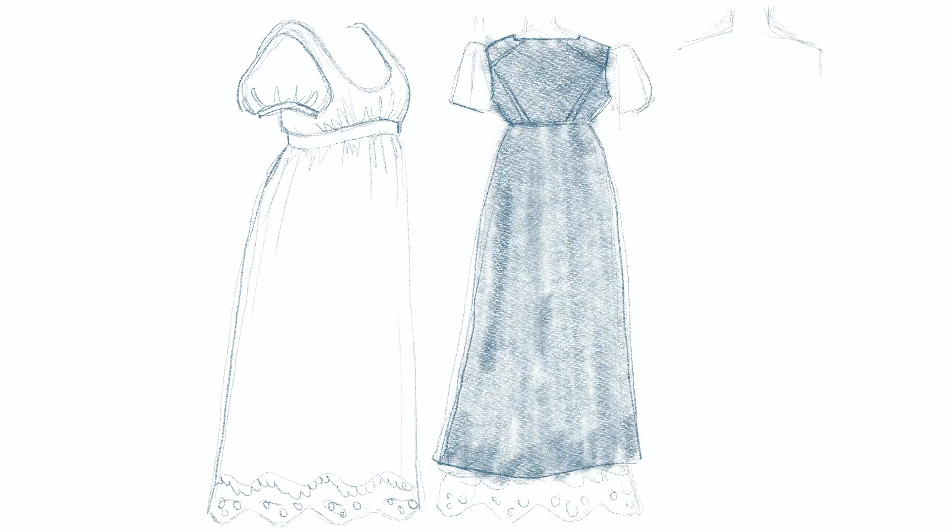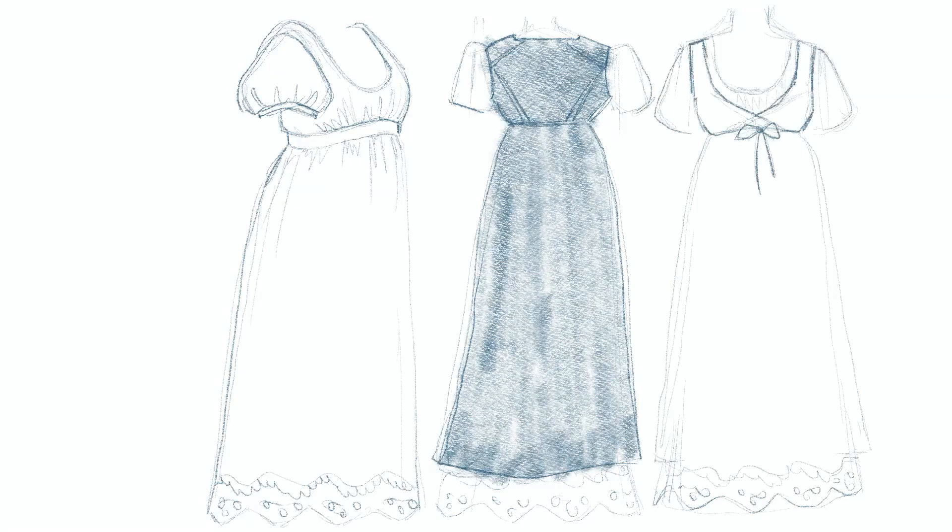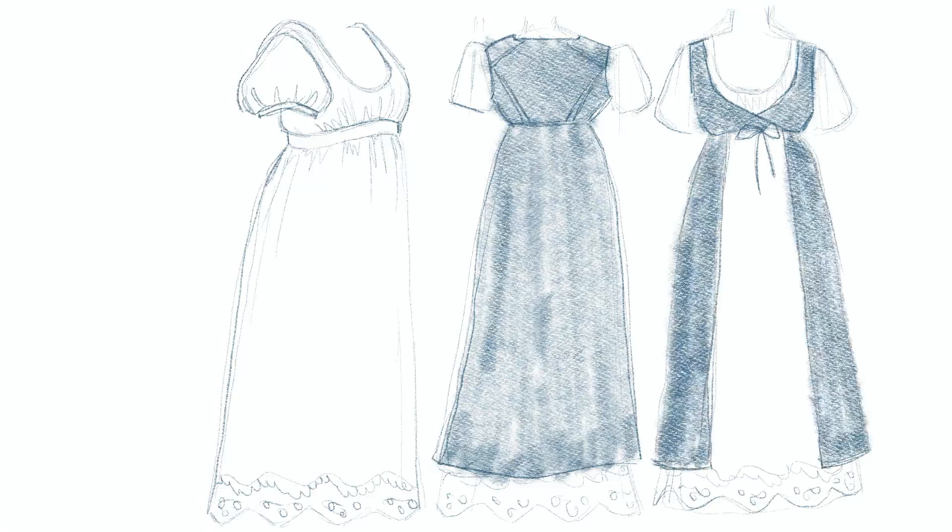I'm drawing up a plan for myself. I want a white underdress with a back fastening and a high empire waistline. I'll add an overdress in blue and will try to include the diamond-shaped back that was typical of the period. I change my mind about the sleeves and will instead add them to the overdress that will wrap over in the front.